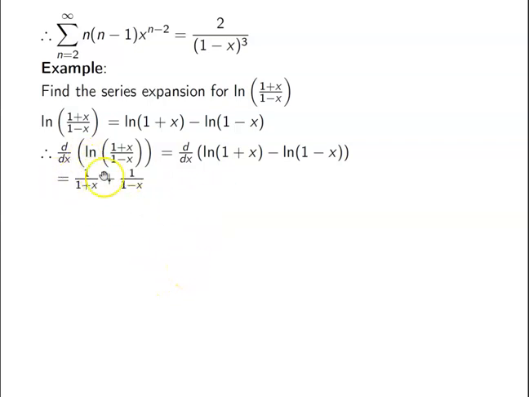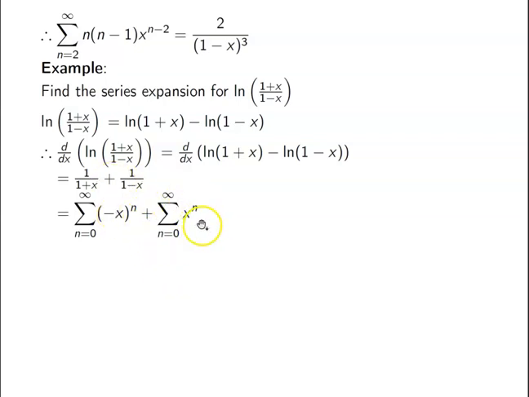So now I have 1 over 1 plus x plus 1 over 1 minus x, which is very, very similar in form to the things that I already know. One of these we already have the power series representation for. The other one we have to replace negative x everywhere we have x. Okay. So for one, I have negative x, which is going to give me an alternating series.